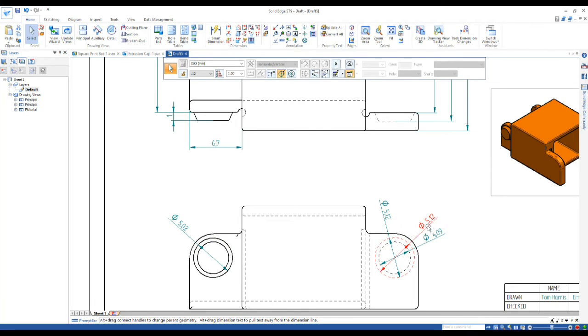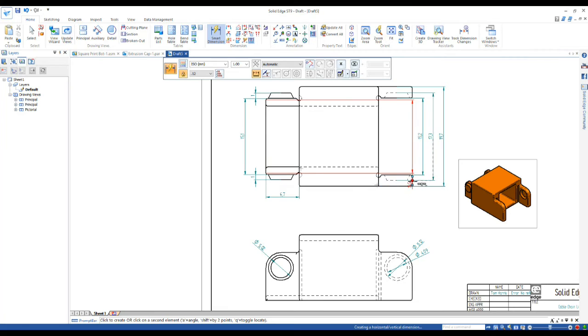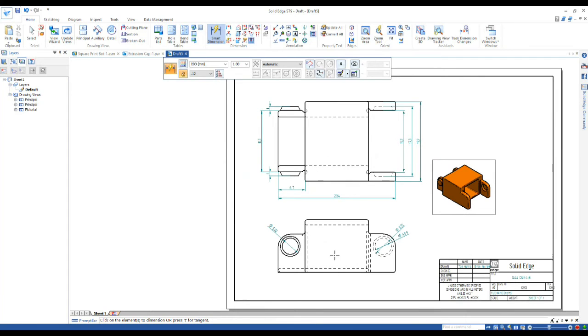So I've now done that, and I want to add some additional dimensions that maybe weren't explicitly defined in the model. They're still from the model though, and I can create alignments and do all of that kind of stuff. So there's a couple of dimensions.